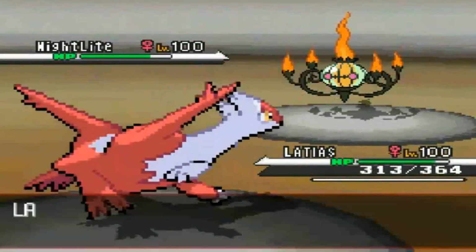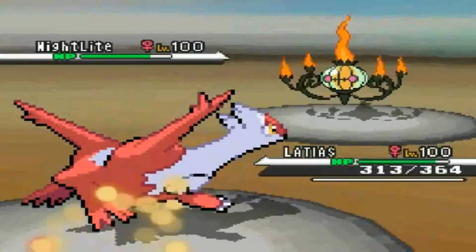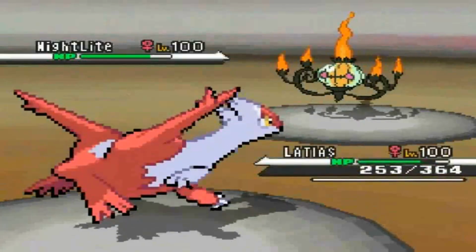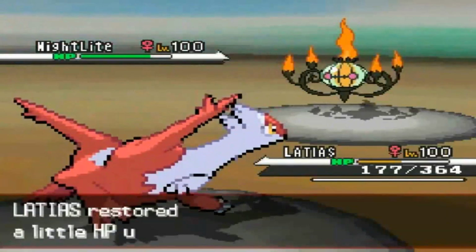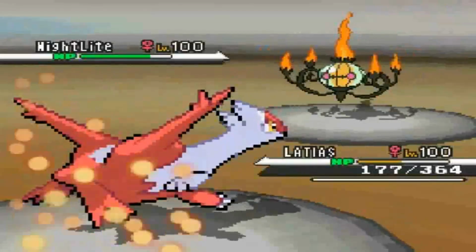Okay. Now what here? So Latias is going to go for the Calm Mind here. So he is setting up on this, but I think it may be Expert Belt. I might be wrong. Chandelure might be Expert Belt. I could be wrong there. I don't see any Life Orb or anything, but I'm just thinking that.